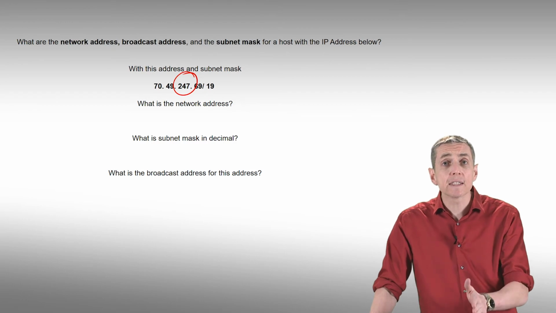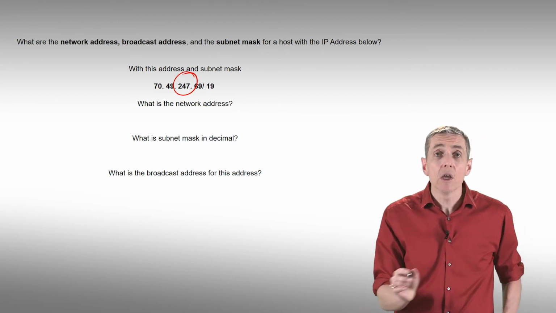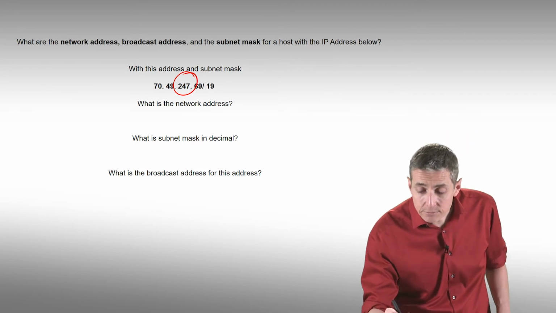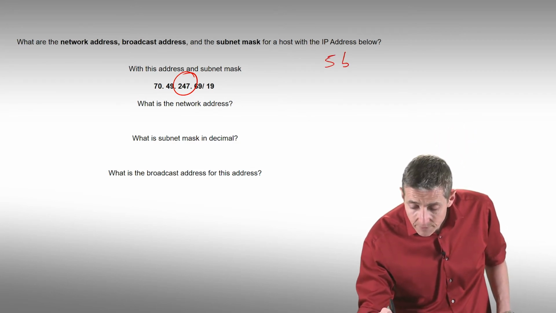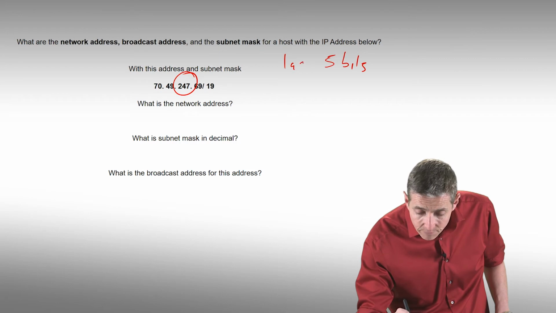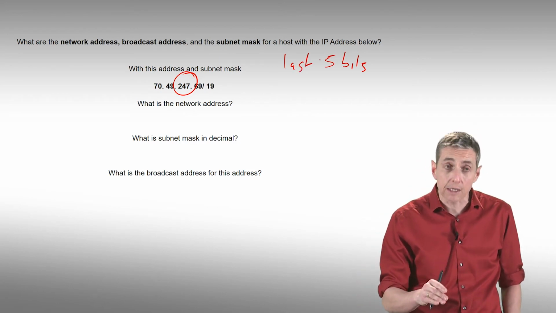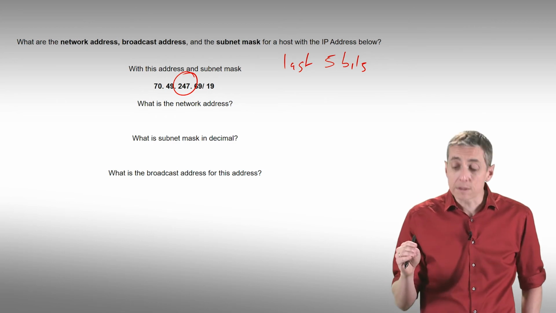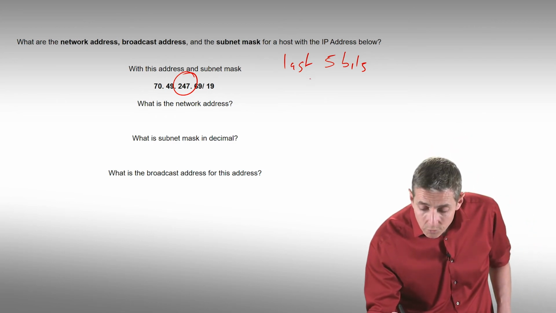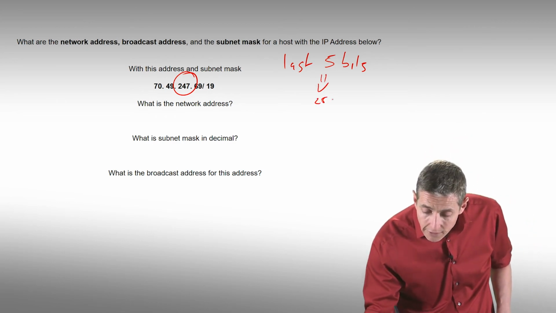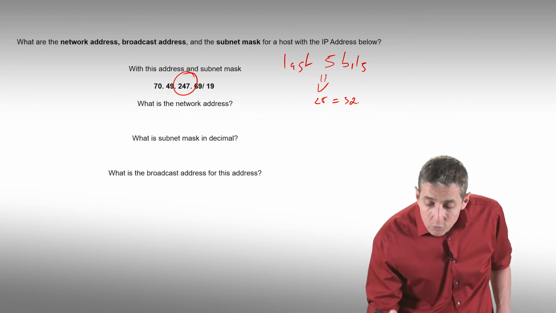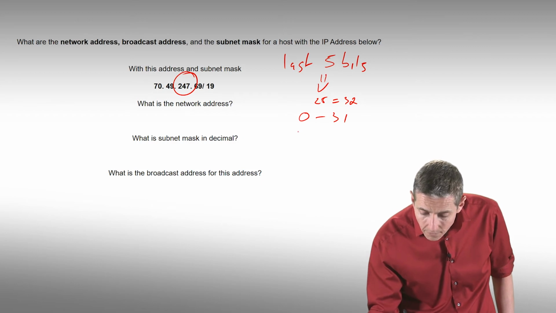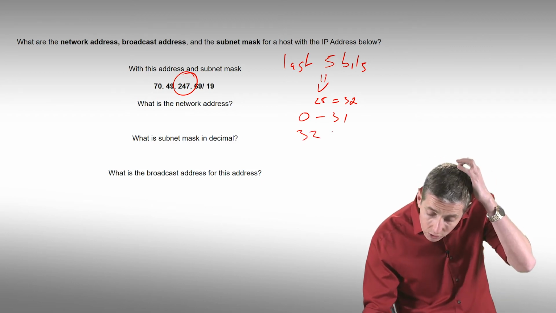Why? Because 8 and 8 is 16 and it gives us 3. So now we're basically taking 3 bits from the 3rd octet and that leaves me with 5 bits. So it's the last 5 bits. Let me just make sure: 8 and 8 is 16 plus 3 gives me 19, and 19 to 24 gives me 5. It's the last 5 bits. So we know then it's 2 to the 5, and that's going to give me 32. So once again, I'm going to go in jumps of 32, from 0 to 31 and onward.